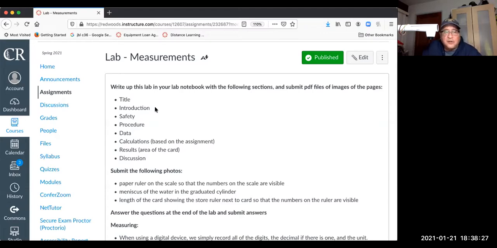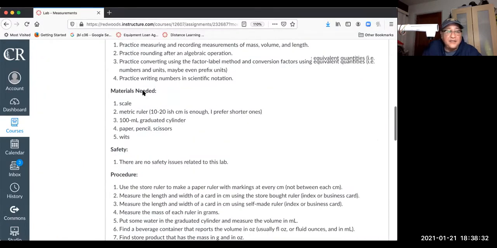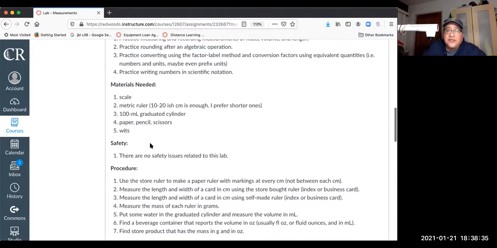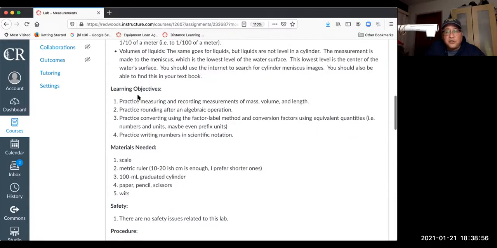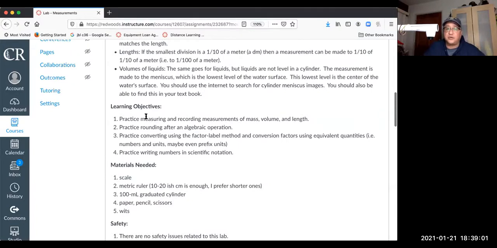Safety. I'm going to scroll down. You can see that I have safety written here. I have a materials needed, and then I have a safety. No safety issues related to this lab. In your lab notebook, you should write down safety. There are no issues. If you don't have that there are no issues, you will lose points. So you always deal with safety with any lab, even if there are no safety issues. You don't need to put the learning objectives or the materials needed unless they help out with your introduction. Is everyone okay with the introduction now?